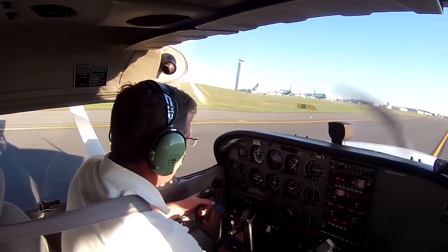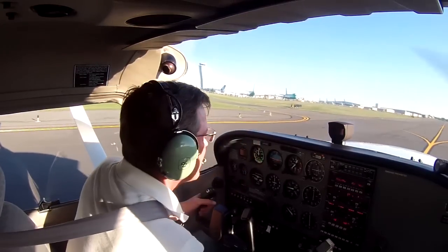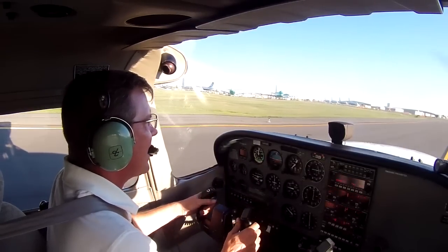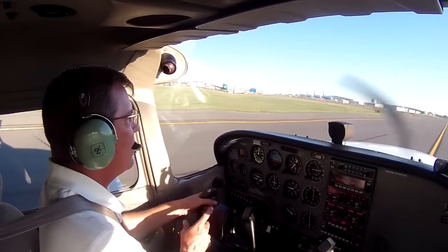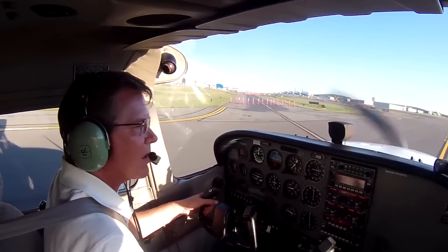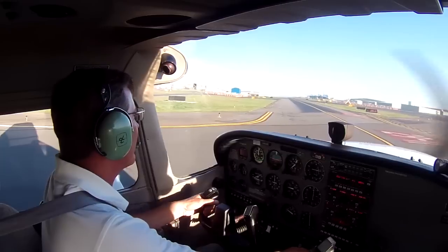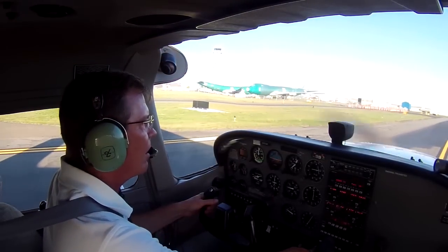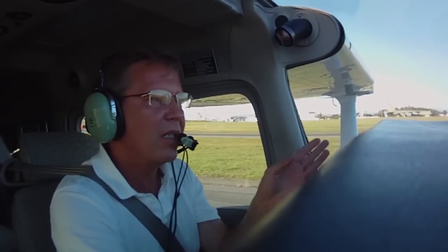We're clear of the runway, doing the after-landing checks. I still have the beacon on — the red beacon on the tail — because we're taxiing around. My flaps are up, my trim is reset for the next departure. He cleared me via taxiway Alpha then taxiway Delta. So A is Alpha, D is Delta — I'm on Alpha right now, and here comes taxiway Delta. I'll pull the power out. You could either hit both brakes or pull the power out — what's going to wear the brakes out? Let's make this turn with rudder alone. A little bit wide — I gave it a touch of brake to get around that corner.